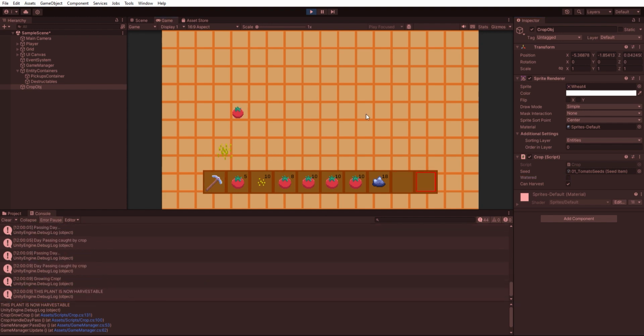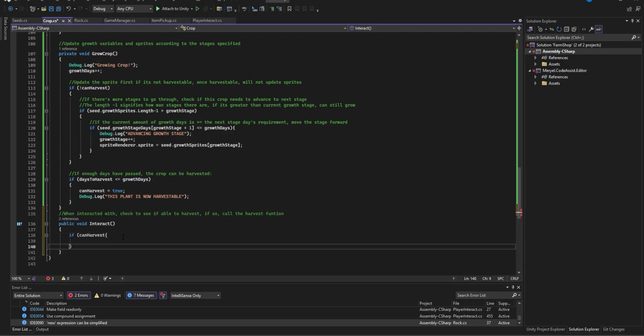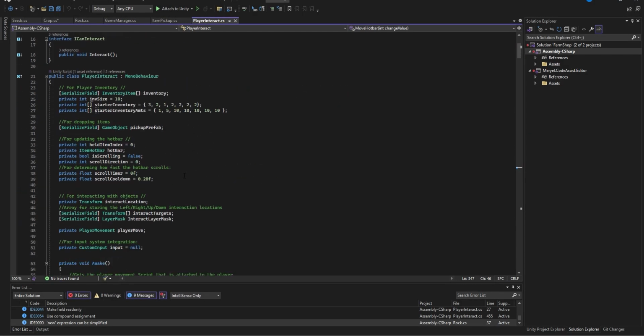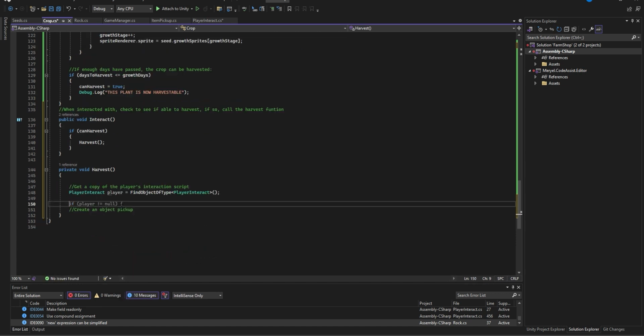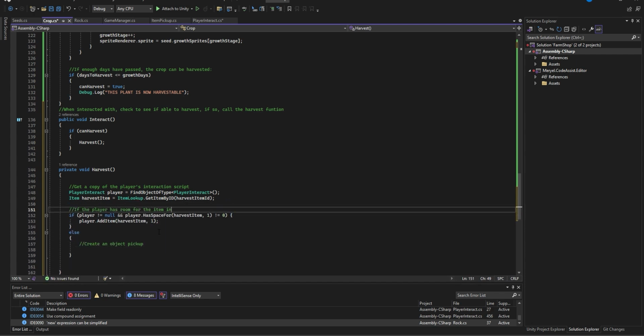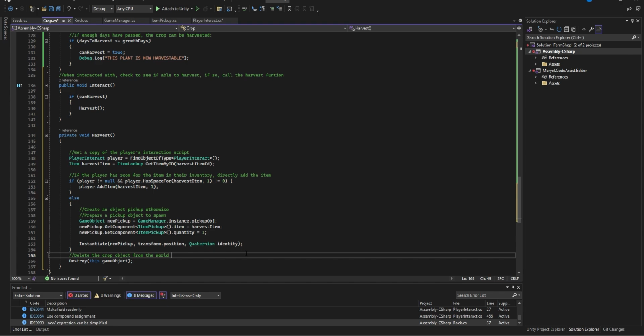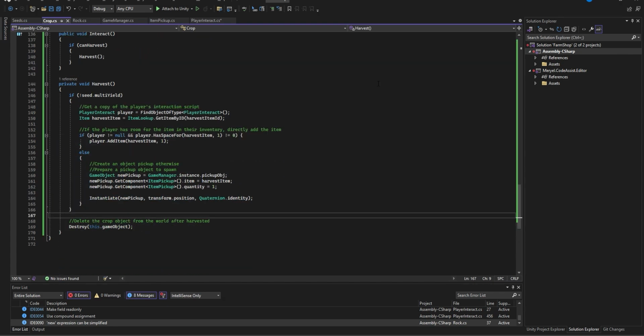So I'm pretty happy. Okay, this script right here handles the primary harvesting techniques. So in the previous little clip, I said that it harvests, but this is actually where that is implemented. So basically, if it's watered, it grows over the couple days. You'll be able to pick it up and add the thing directly to your inventory. It took a little bit longer than I expected to get this to work, but it worked.